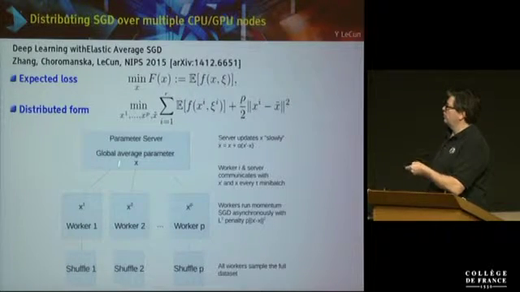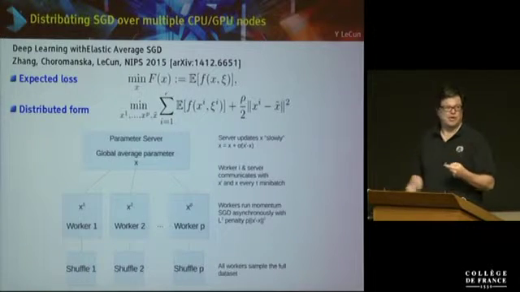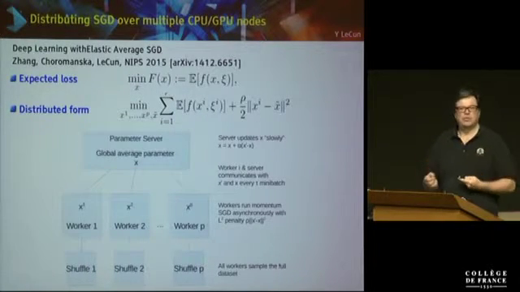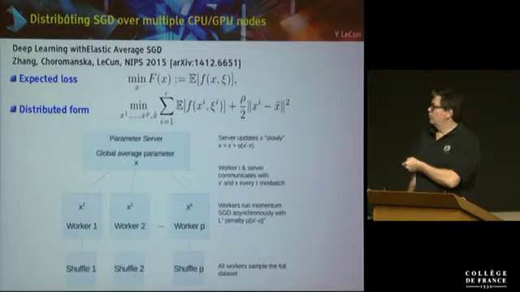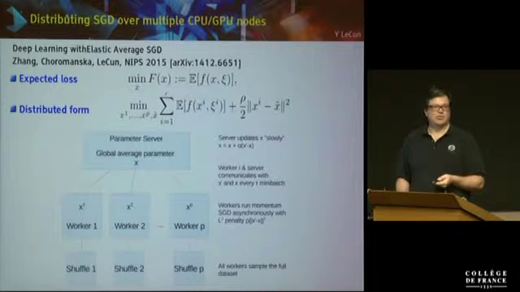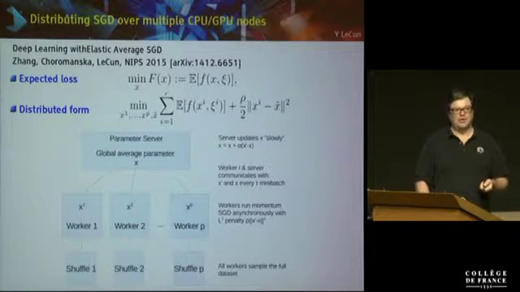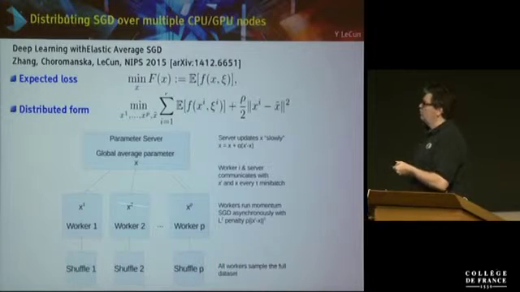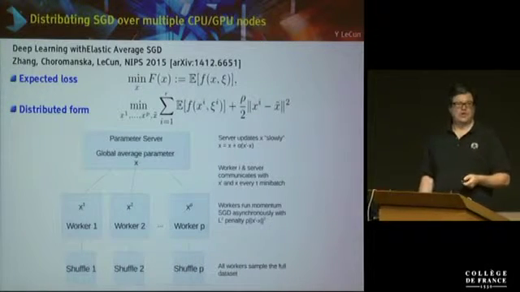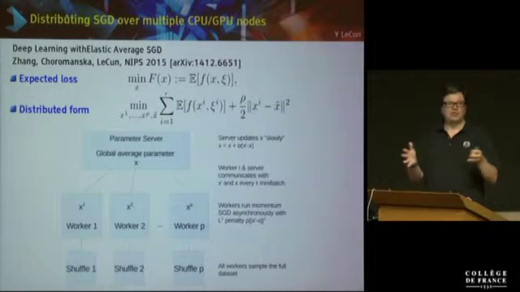There are two ways of doing this. Synchronously, where everyone does it at the same time, sending the gradients. They wait for all the gradients to arrive, update the parameters, and send the parameters. And they wait until they receive the parameters before moving on to the next mini-batch. If you have a low delay communication structure, it works well.